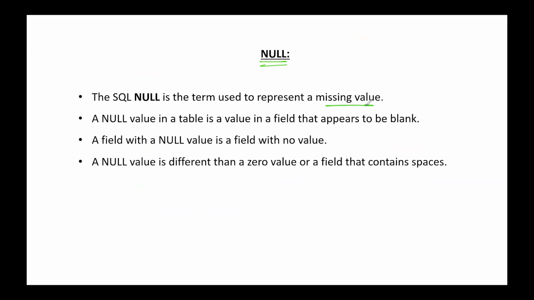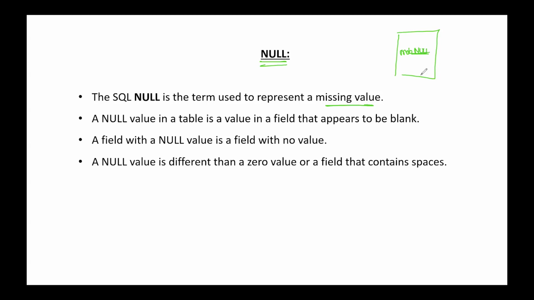Okay, so there are various reasons for a missing value. A missing value can be because that particular value is not applicable. How does a value become not applicable? For example, I am filling a form, and in the form there is a mobile number column, and that particular student may not have a mobile. It is not mandatory that everybody should have a mobile number. Hence, the student has left that row blank. So this is called a null. Okay, it is a missing value.